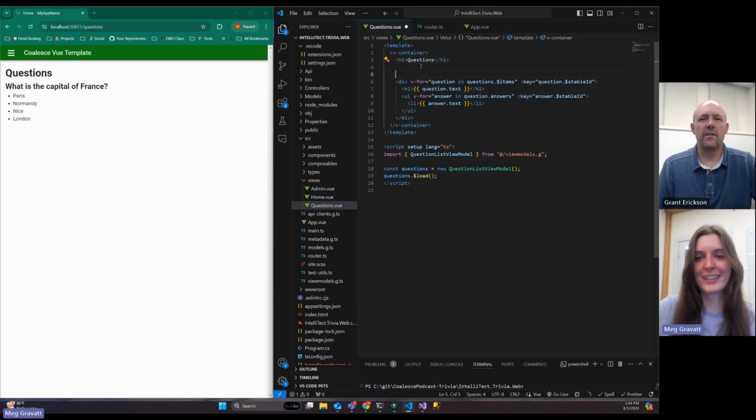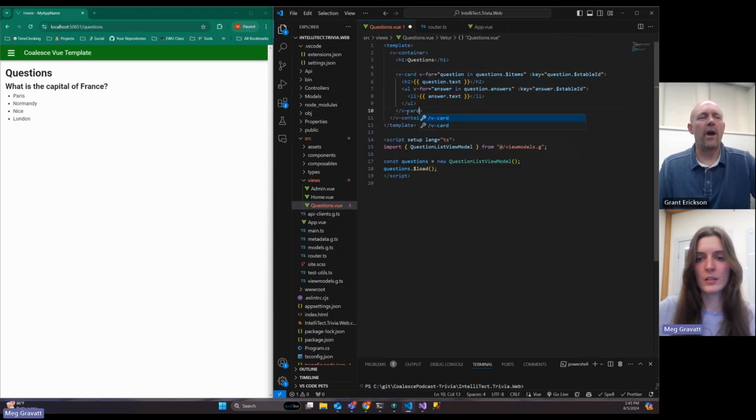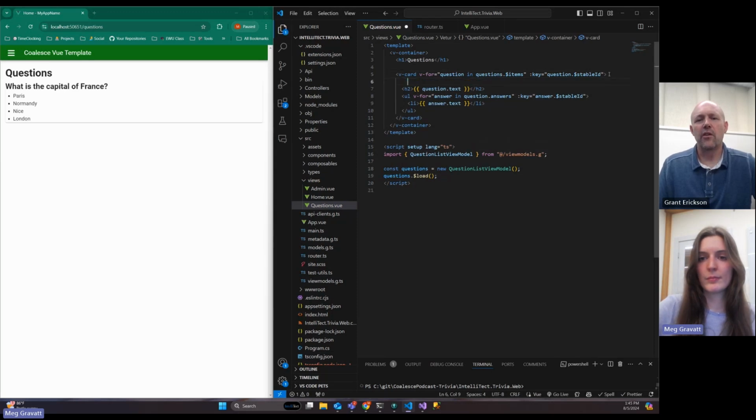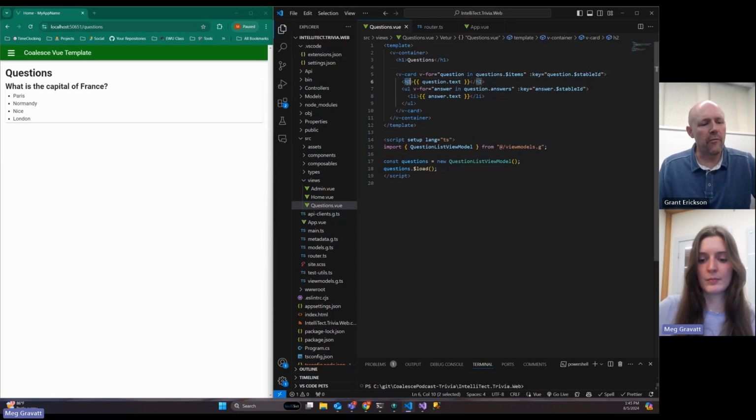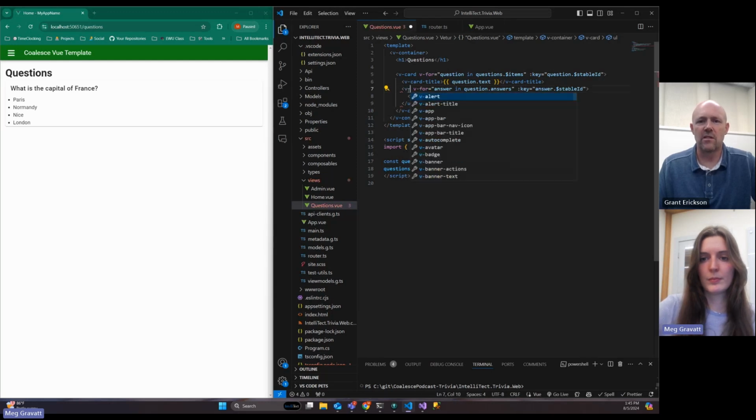We'll get even better. So instead of this div, I'm actually going to do a v-card. And part of it is just knowing what you can use when, like what looks good and in what situations. There's a whole bunch of different things you can do, so go through the Vuetify documentation and see what they've done. In my opinion, it's a beautiful framework, and it works really well. There are some rough edges in places, but in general, it's super nice.